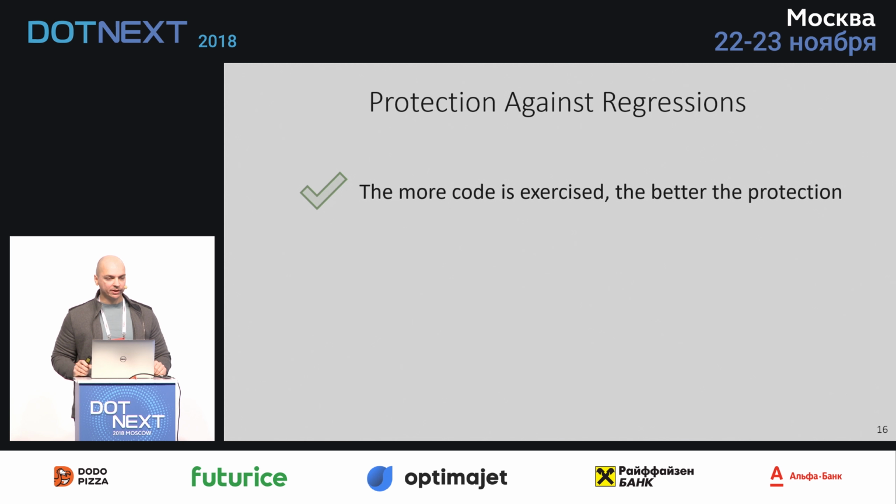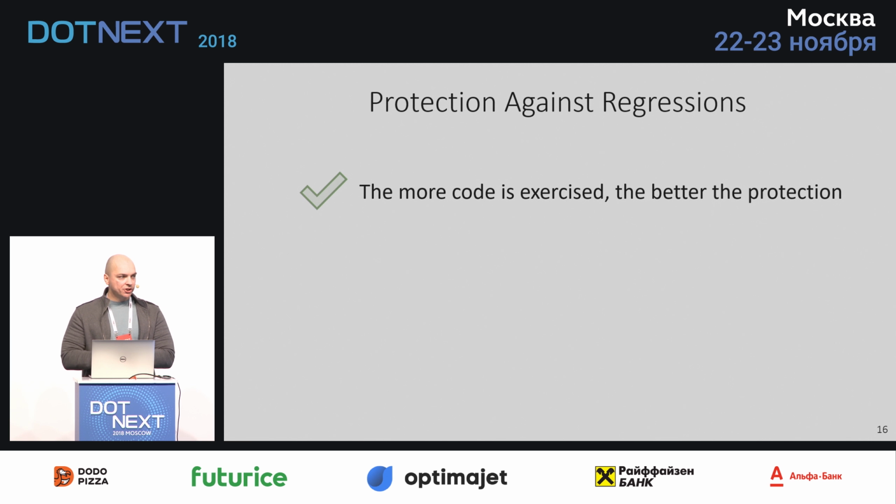The first one is protection against regressions. A regression is a software bug. It's a bug in an already existing functionality, and it usually takes place when you add a new feature. So in order to do that, you modify some existing code base, and this modification breaks an unrelated functionality, something that you have already tested and shipped in a previous version. So that's a definition of regression. It's just a software bug.